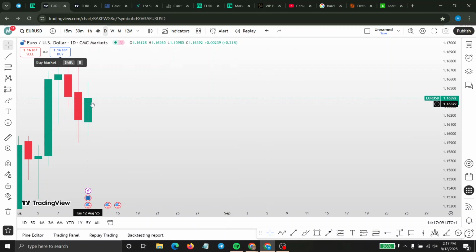This is the current price of where the market has reached. If the market closes here, it means the market opened here, the lowest point is here, the highest point here, and it eventually closes here. But the candle is still forming, so it might decide to push up more. And if you look at the wicks, what is the wick? The wicks are the shadows. The lower wick is the lowest point the market has reached for today. The upper wick is the highest point the market has reached for today. This is the open, and the current place where the market is at is here. If the market closes here, that will be the close of this daily candle.